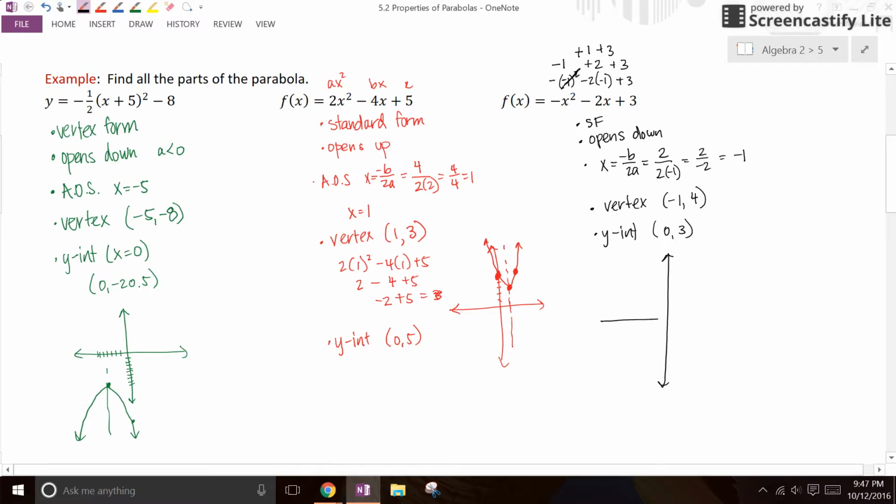So here's my graph. I'm going to go 0, 3 is the y-intercept. Boom. The vertex is negative 1, 4. And we said it opens down, so I know it opens down. Remember, this is the axis of symmetry, which means on the other side, there's a point equidistant. And so I can go this way and this way. That's the only way it can be. And there's, again, a phenomenal looking graph. All right, let me ask you a question, and we'll be right back after this.